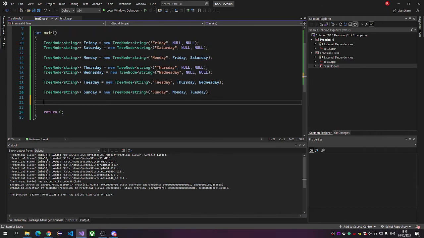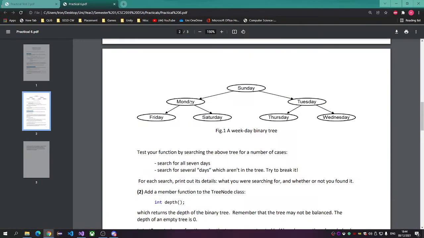Now we've got a tree, right? And basically, if we grab one node, that node can represent a subtree. So if we grab Friday, all we have is this node because it doesn't have a pointer to any lower nodes, and it can't get its parent node anyway because it doesn't have a pointer to it. So we can grab a single node, a leaf, and it'll literally be just one node.